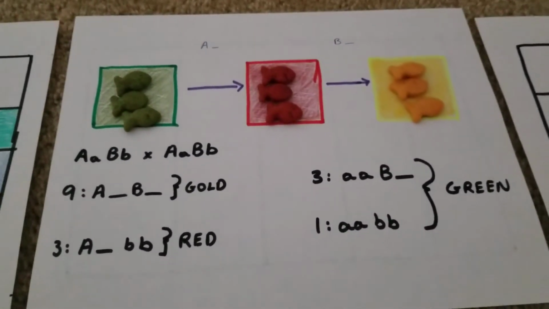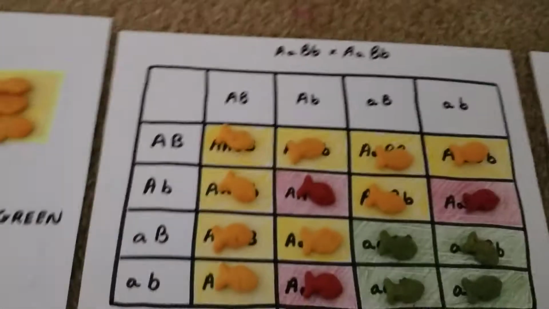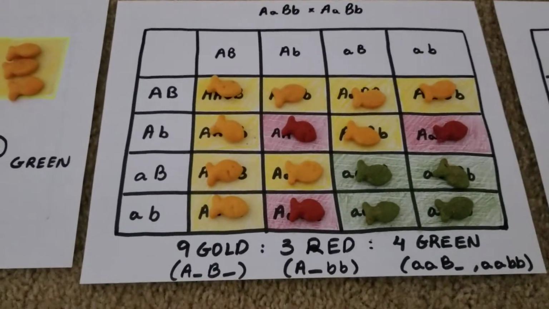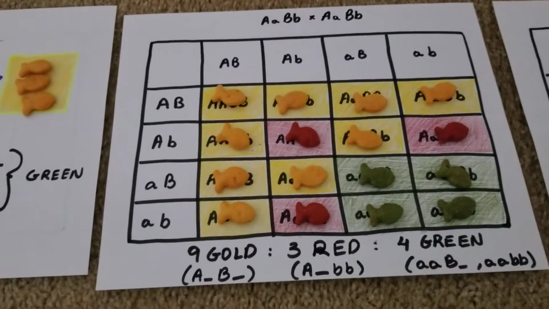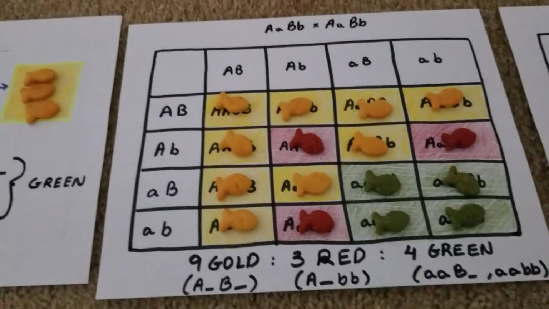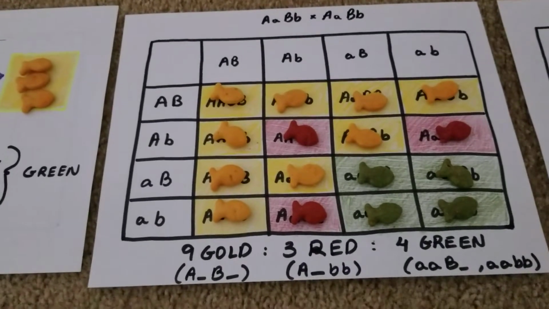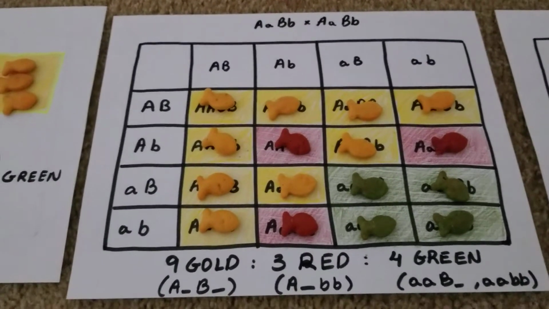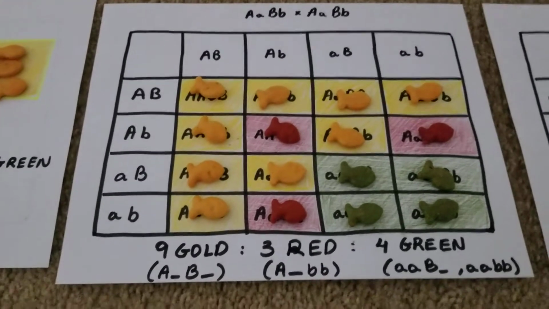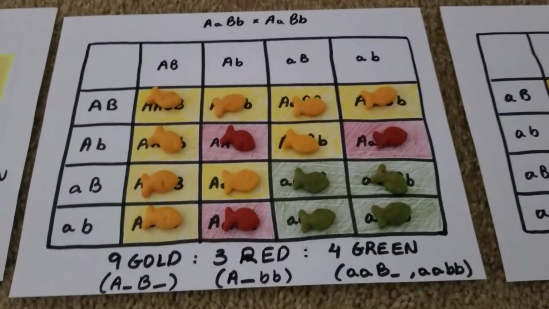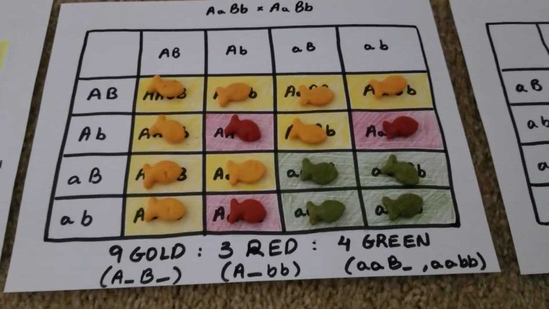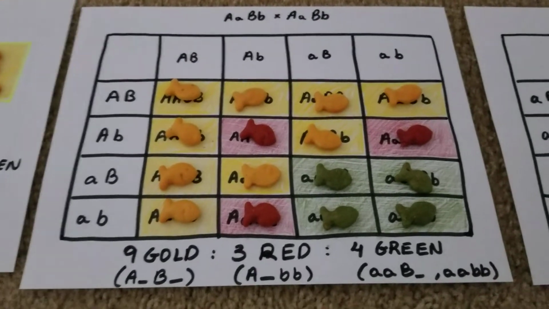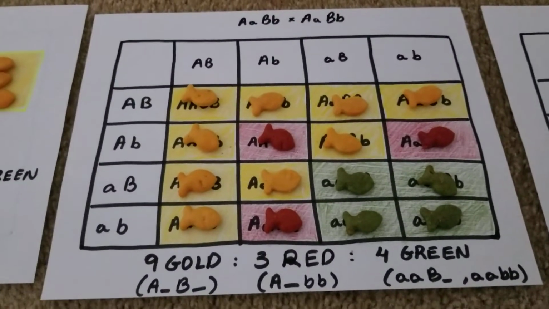Now, applying our epistasis to our dihybrid cross from earlier, we will have the following results. We will have 9 gold, 3 red, and 4 green because again, the small a allele will mask over the big B allele. And this is important because it proves to us how it is different from the regular 9:3:3:1 ratio. Here we have the full cross drawn out. Anything with the big A and the big B allele is gold. Anything with the big A and small b is red. And anything with the small a alleles will be green.